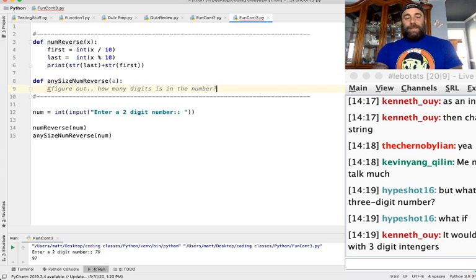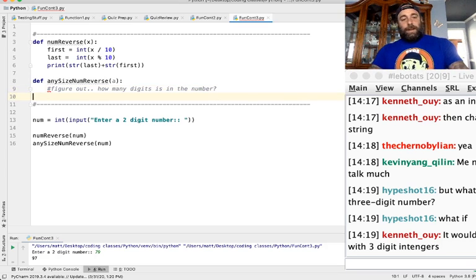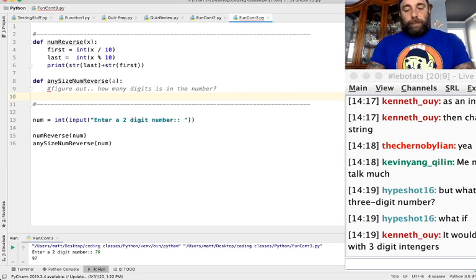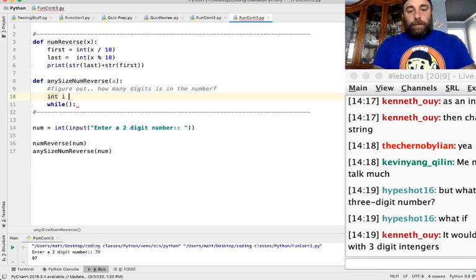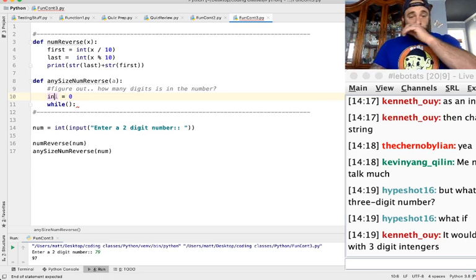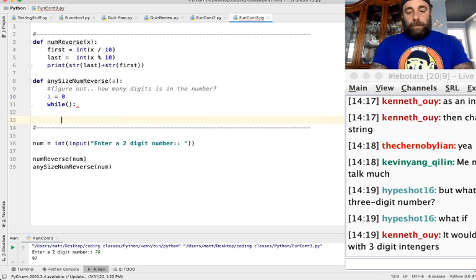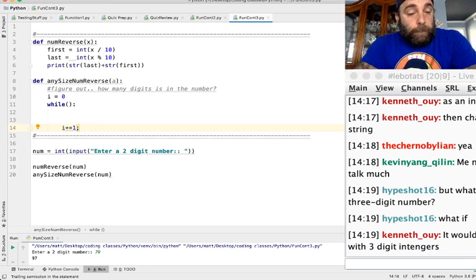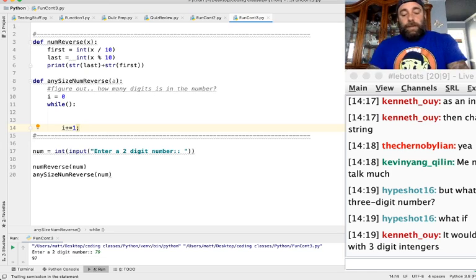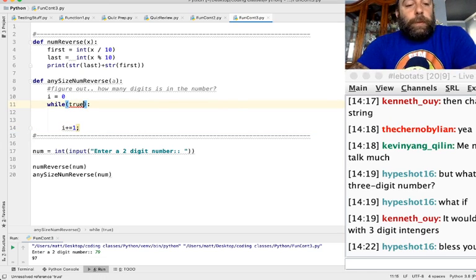All right. So I want to figure out how many digits are in the number. So what I'm going to do is use some sort of loop. And I like this while loop because I'm lazy. I'm going to have some integer, i, which equals 0. I don't even need to write that in Python. All right. So i equals 0. And down here somewhere, i plus equals 1. Oh, excuse me. I'm lazy. I'll say, well, this is true. We could get this to work.